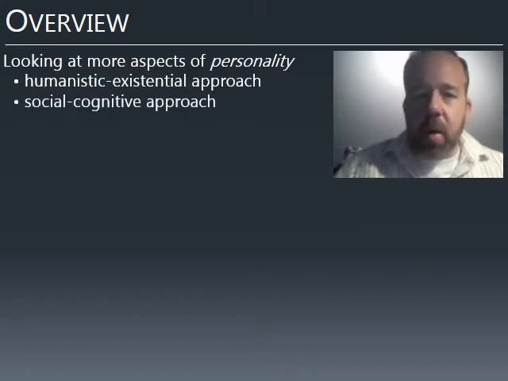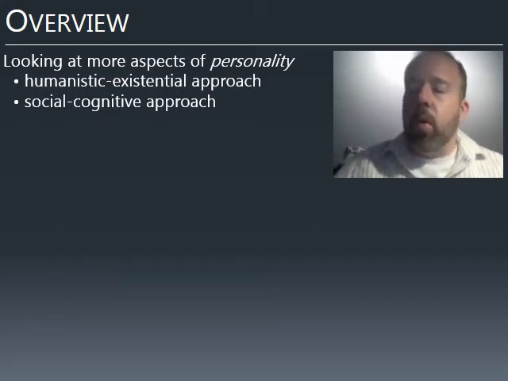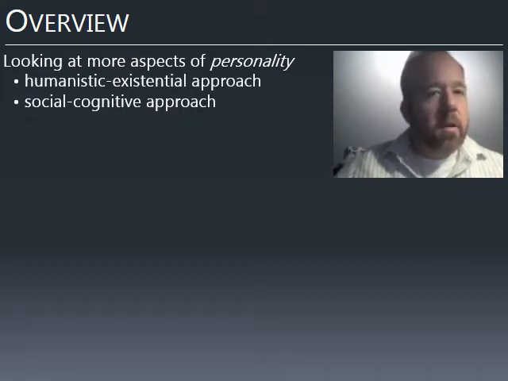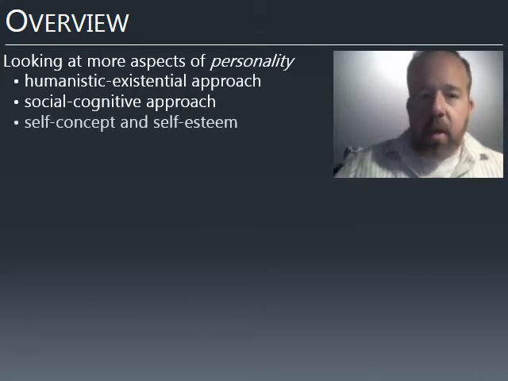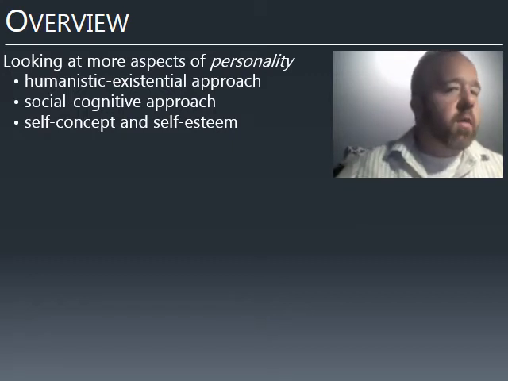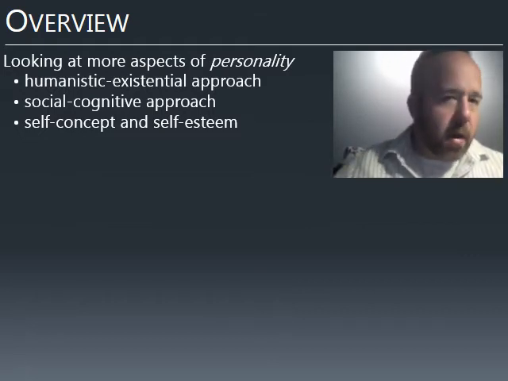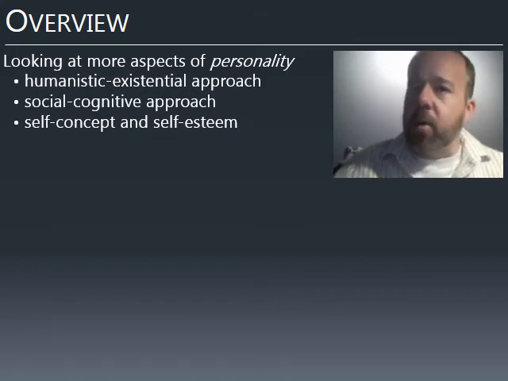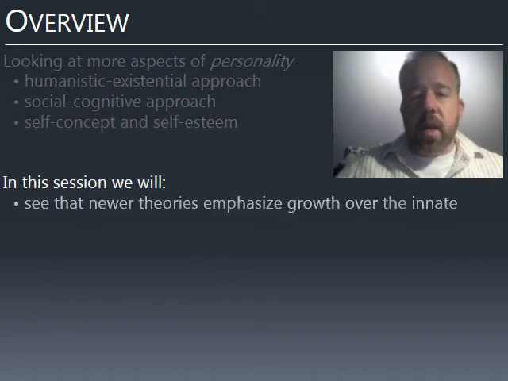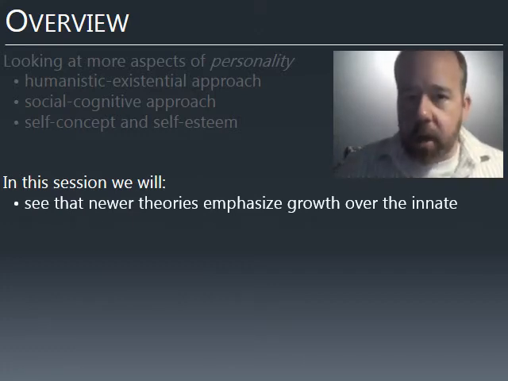The last approach we'll talk about is the social cognitive approach. And this is an approach that focuses more on the situations the person is embedded in. The idea that our personality doesn't entirely drive our behavior, that a lot of our behavior is situation dependent. And then again, we'll talk about self-concept and self-esteem, which are how we think of ourselves. What do we value when it comes to our personalities? How do we feel about ourselves? Do we accept the self? Do we value ourselves?